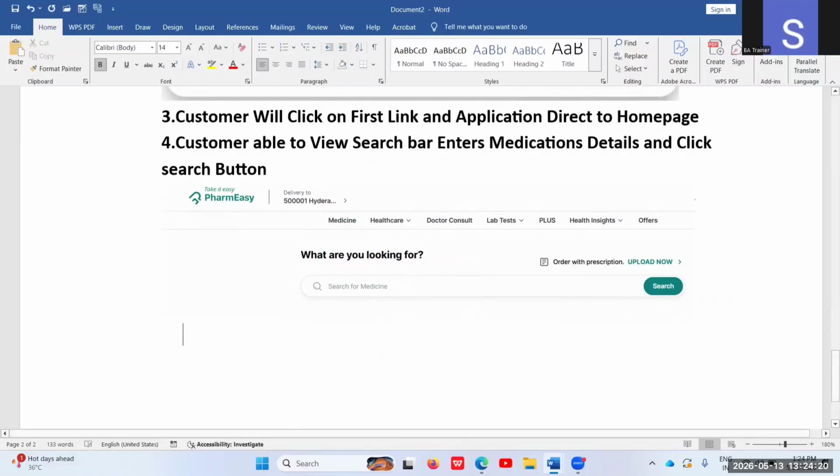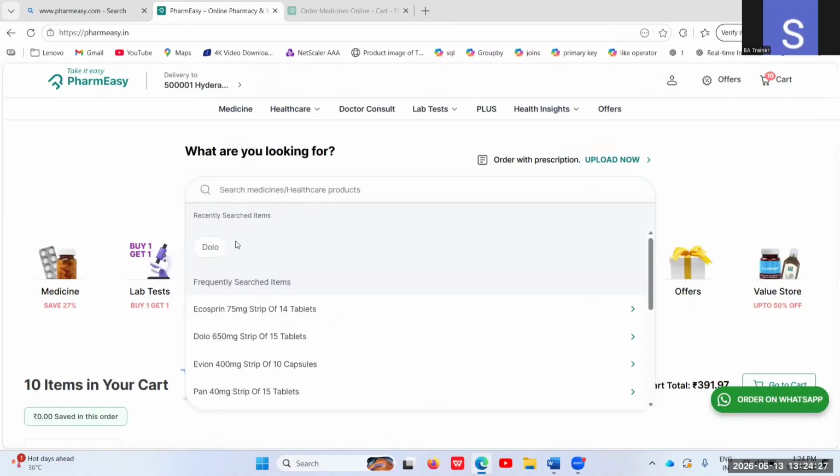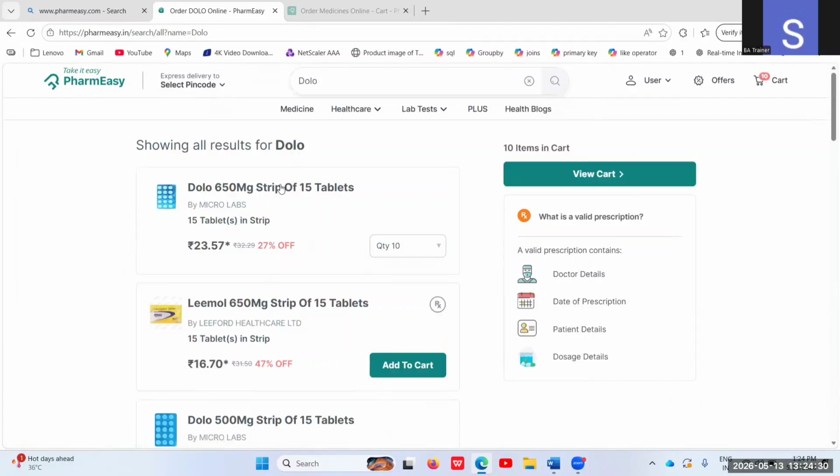Okay, what is happening next? We need to document the next step. For example, I will click on search. So the user will see the medication details. So let me take the screenshot.